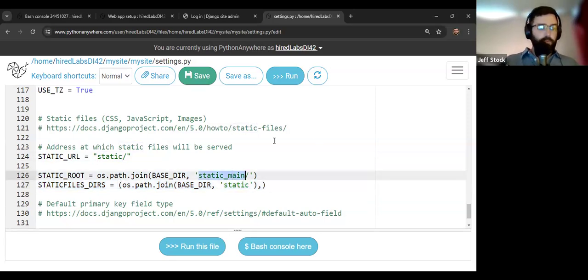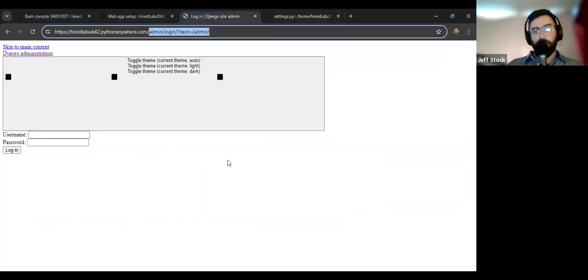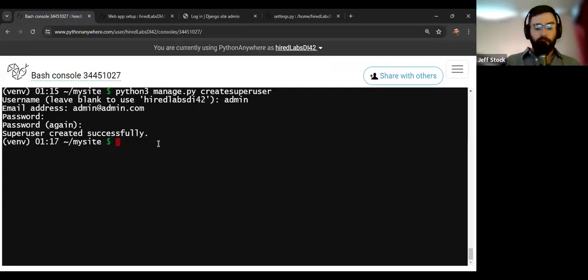All right. So we've done that. We've set up our static files. Now we need to go and do the command collectstatic, which is going to go to these places and collect all these things. Also on this part, there's a bunch of static files that come standard with Django that are going to download from someplace else, that are not on my local computer anywhere. It's going to download those and pull those in as well.